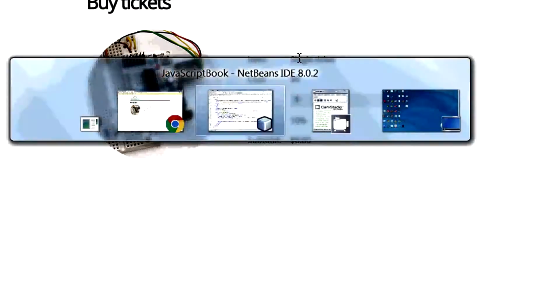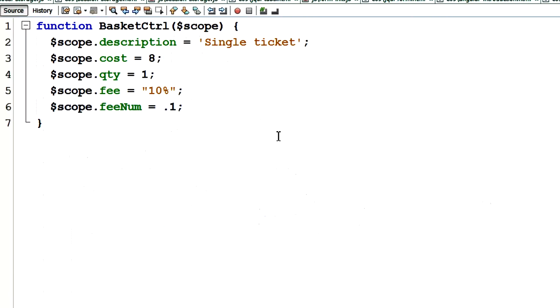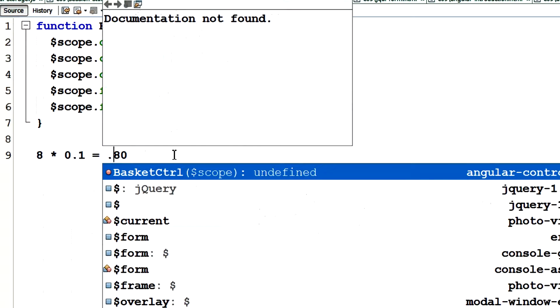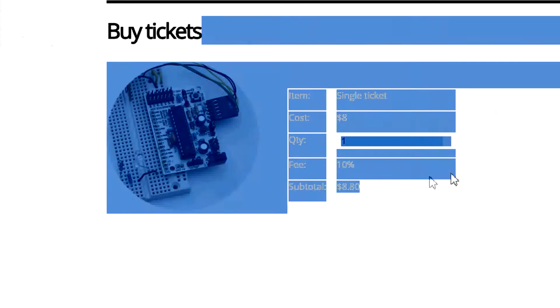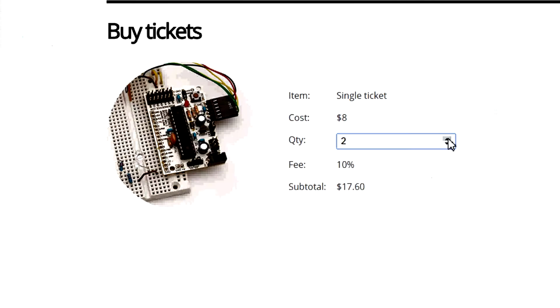Well, let's take a look at the fee. Fee is 0.1, means 10%. So if you want just the fee, what is the fee? 8 times 0.1, that's what this represents, equals 80 cents, right? And there we go. We see it updating with the percentage. The fee percentage. So as I do this, you can see it's adding it in there. Go up to 10, an extra $8.